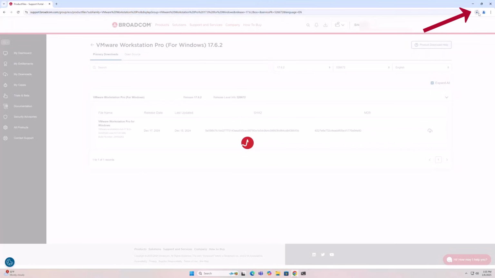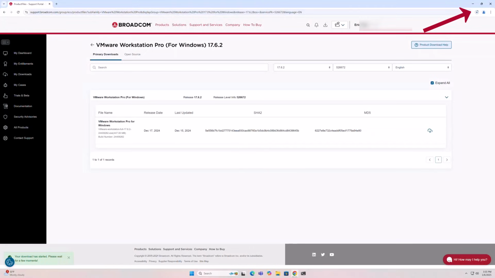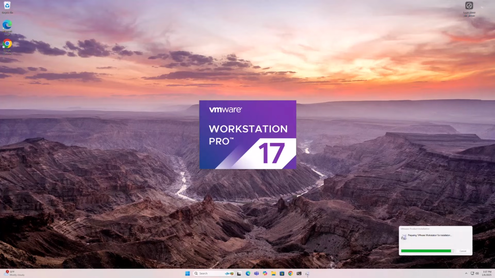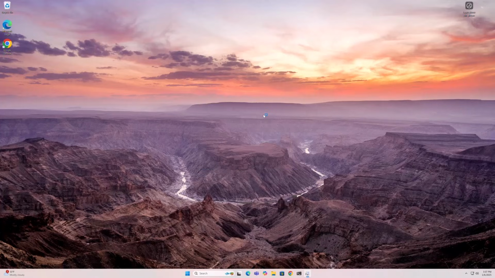Okay, so we'll notice up here it's downloading, and I'm going to pause until it completes. So once the software has completed downloading, we can click this button if that doesn't pop up. There it is. And I can download the software. So at this point, I can go ahead and close my browser, and it will start the process of executing the installation. So here we go. It is going to start the installation process, and we'll walk through this. I'm going to pause as it proceeds with the installation.